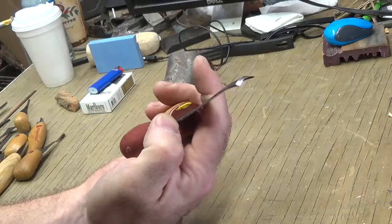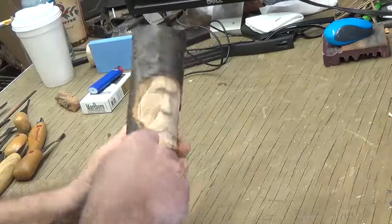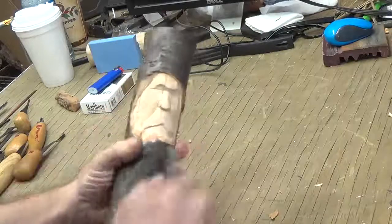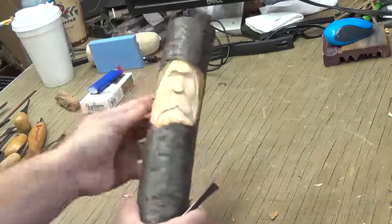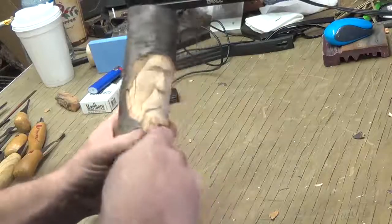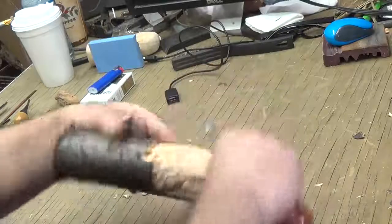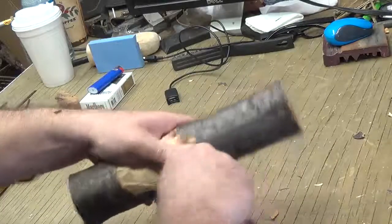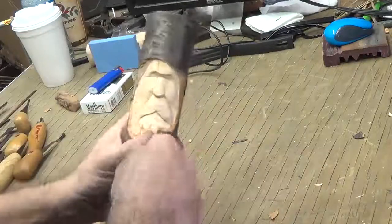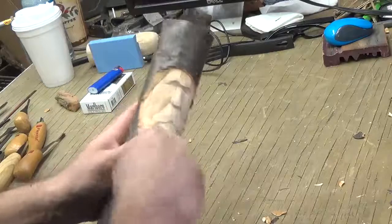I don't know if you can see that sweep — there you go. What I'm gonna do is take some of this wood off. It's a lot easier to do it with a gouge. I'm just gonna go around like so, and it'll leave some really neat contrast. I could even make a beard if I go all the way around just with this gouge. You see what it's starting to do here. I'm taking the bark off with it, making it kind of interesting looking.